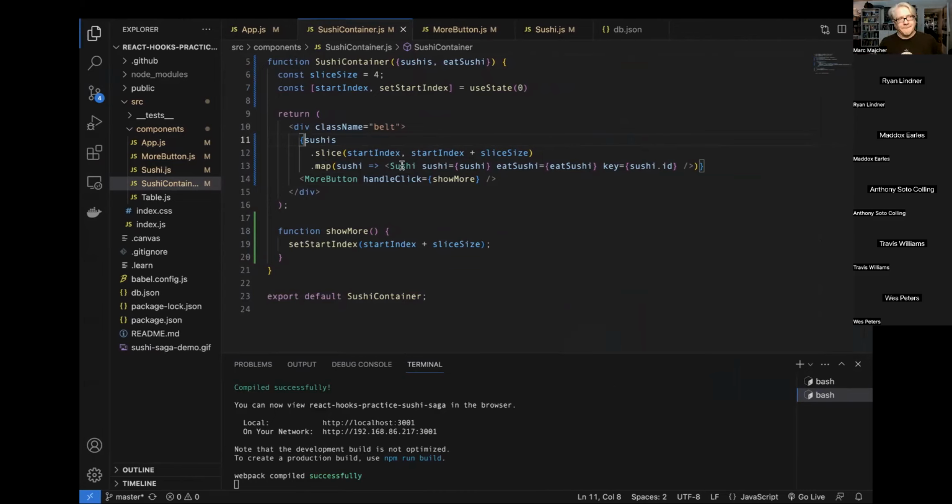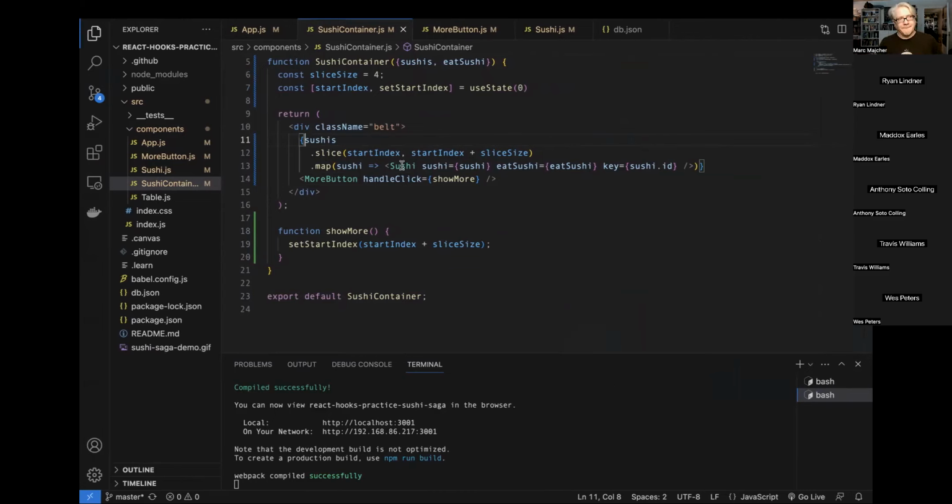So we can say, if the ID of the one we're iterating over is not equal to the one that we're looking at, then we can just replace it with, question mark, is the one that we're looking at the same one as the one that is passed there? If it's not, then we're just going to return that one. And again, that's not perfect. In a real app, you would probably do something more like that. But for our purposes, that is totally fine.